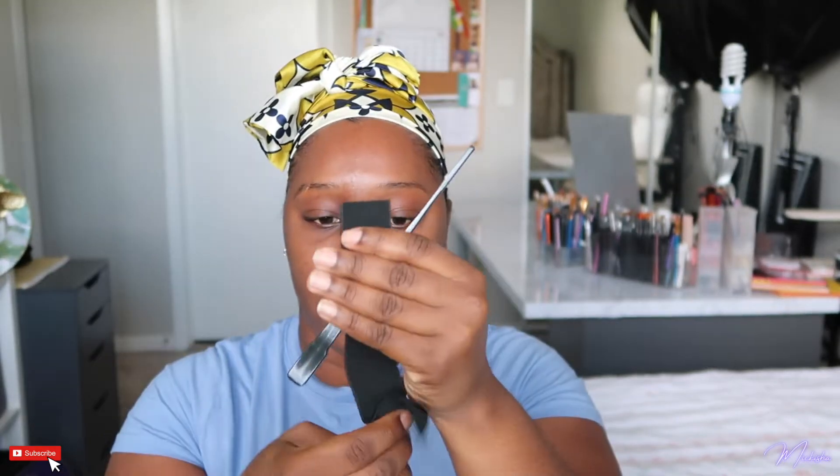There are some headbands and also a wig cap. Let's start with the accessories. This is like an edge scarf, kind of similar to the one I have on right now, to tie down your edges. There's a brush with a comb on one end, an elastic band, hair pins, a little clip for your hair, and a tweezer in here as well. This is a headband wig, by the way.